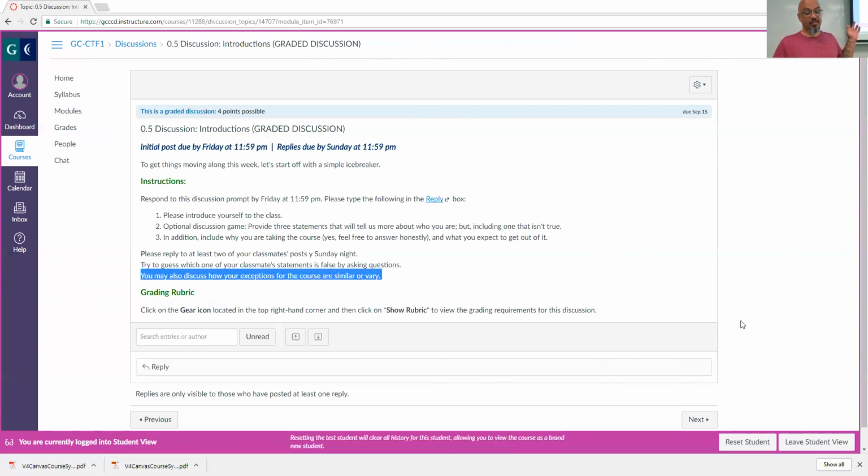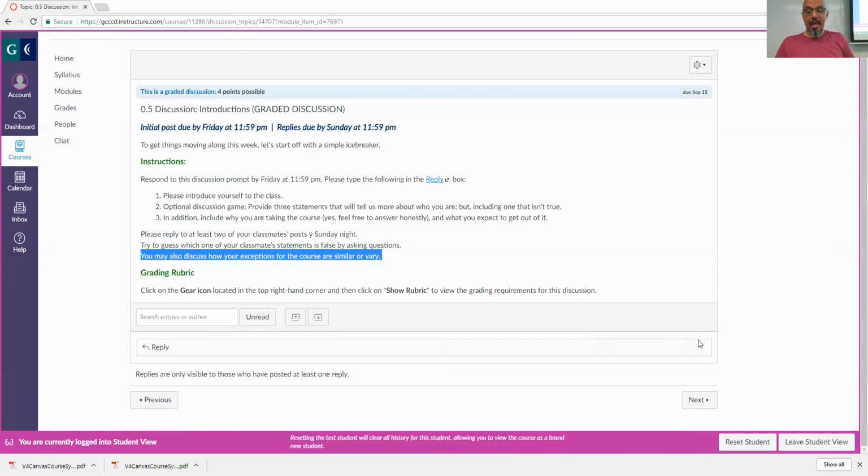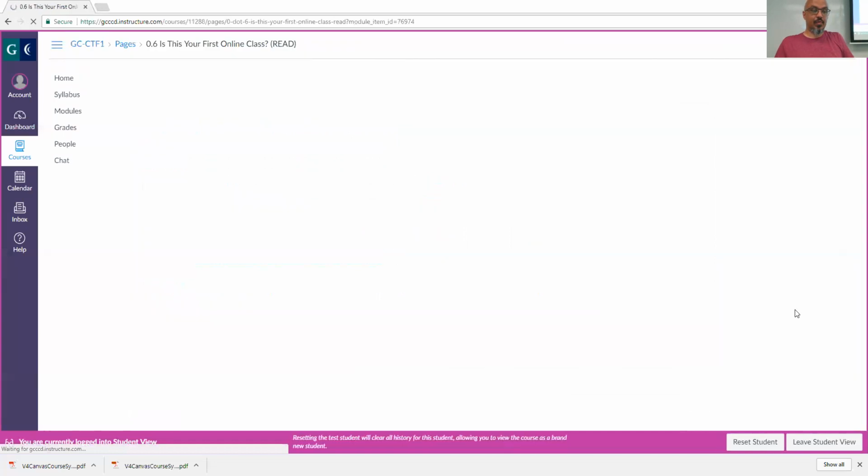Now, I want to make note of something here. With this assignment, as an instructor, I've specified, and I'll get more into discussions and how they actually work in Unit 3, that as a student, before you can move on, you have to contribute to this page. That's one of the requirements. So right now, as my fake student, I'm not going to contribute to this page. I'm going to click Next.